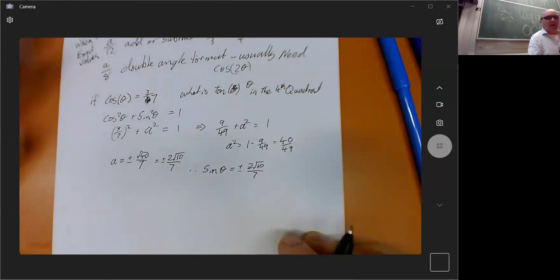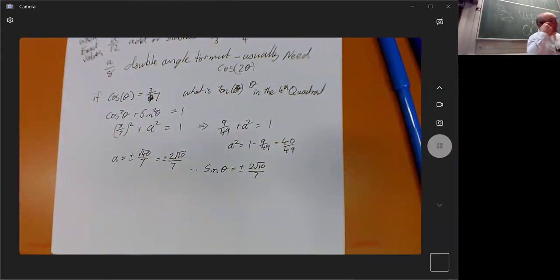So there would either be something that tells you about that, or the information will be in the question. It may not be explicit. Typically with these ones, they're fairly straight up and down and go in the fourth quadrant. But some of the other things, they've left you to work it out for yourself. They might have said, we want theta between 0 and pi, and so that would say first or second quadrant. Oh, cosine is positive, so it must be in the first quadrant.